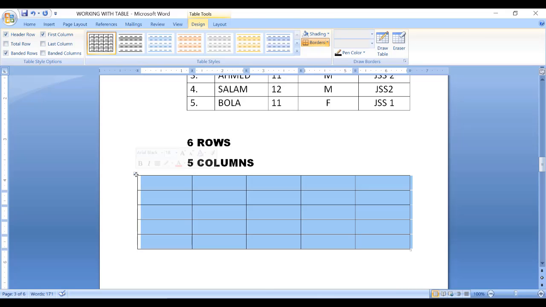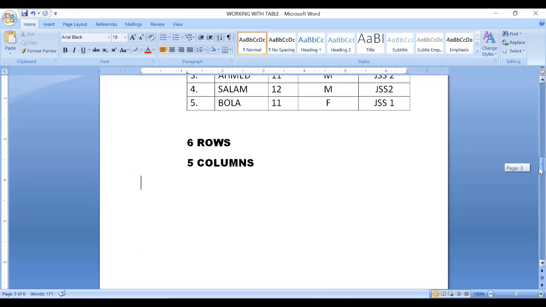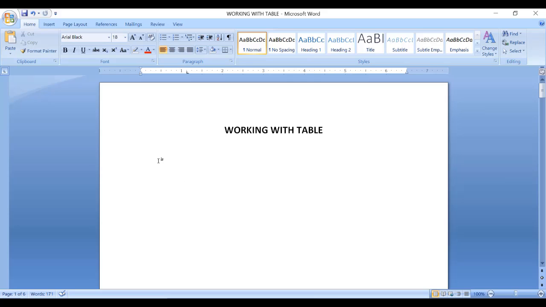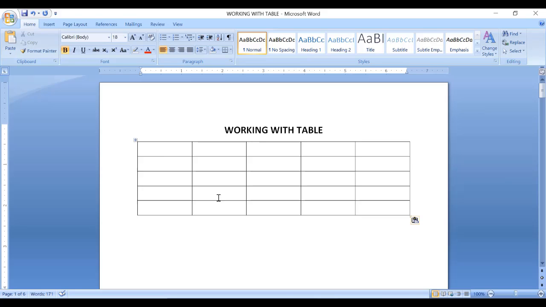Let me move this table away from this place so I'll be able to work with it together. So we have our table here. To insert our text into the table, you click inside the table.